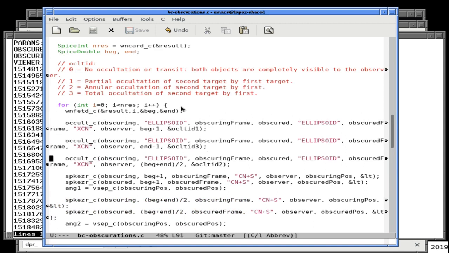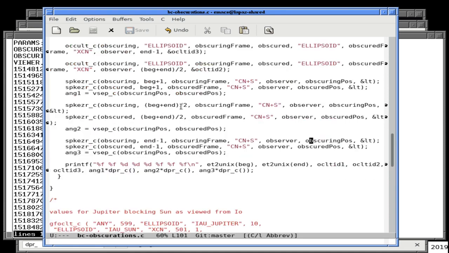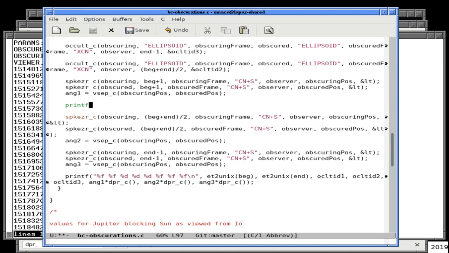All right, so we have the position of the obscuring object. Obscuring pose, obscured pose, as from observer. I don't really want to print these out, but I might have to. Am I supposed to be changing something else here? And I should be able to reuse these vectors. But clearly, something has gone wrong. Something is not right. Something is quite wrong. I wish I could sing a song, but copyright issues, and I'm not a French nun. All right, so we're going to have to do some debugging here.